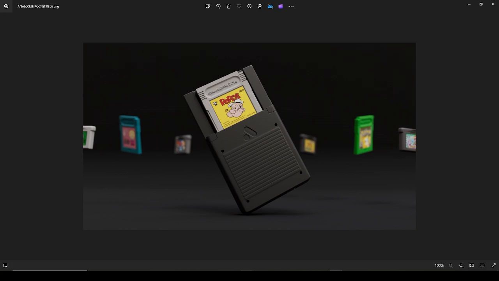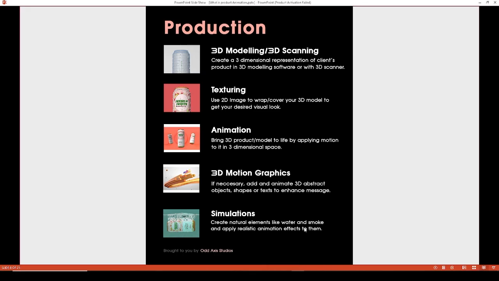So one of the skills I want you to specialize in is that you should be able to model your product. But many times you might not be the one to model your product. There are people who specialize in 3D modeling, so you can consult them. 3D animation is not usually work that is done alone, but I'm training you to be both freelancers and to work as studio personnel. You understand? I could have just gone straight into the animation aspect, but I want you to be able to stand alone. So eventually, while you are starting to set your feet up, if a client comes to you and they want a full product animation, you should be able to model the product. So, modeling your product in your 3D software.